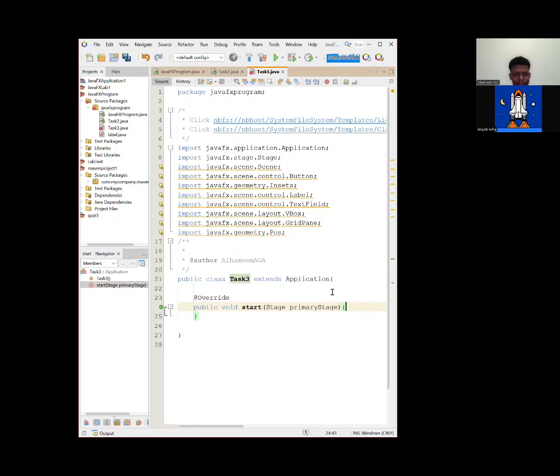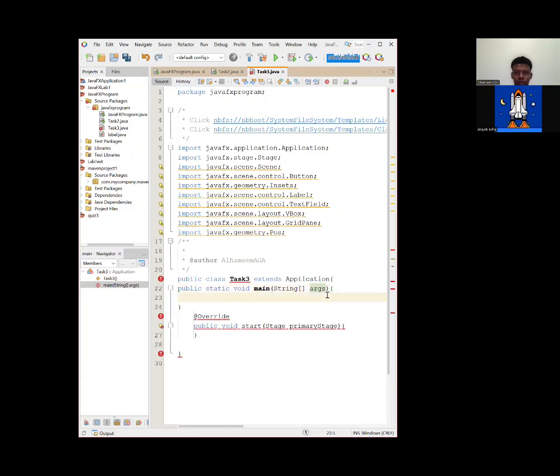After the task 3, public static void main, String args, launch args.